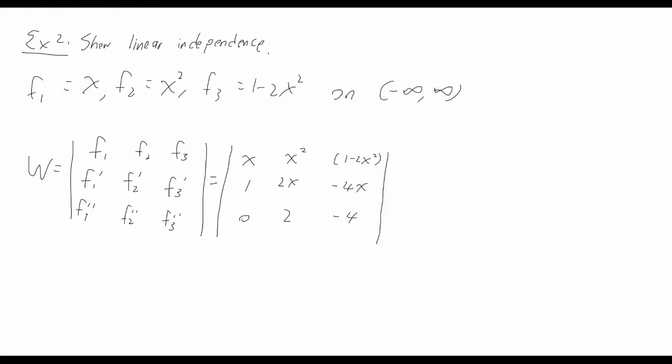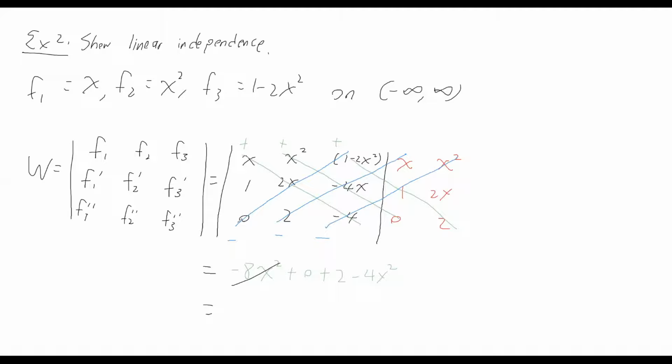And since this is a 3 by 3, I'm just going to use my method, right, adding the extra columns on the right. And then you go down, multiply, and then go up, multiply, right? Okay. All right, let's do the downwards one first. All right, so x, 2x, negative 4, negative 8x squared, and then you hit a 0, so that's just a plus 0. All right, so plus, that will be a 2 minus 4x squared.